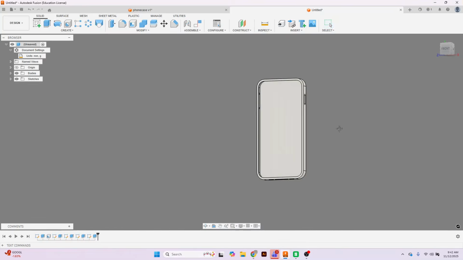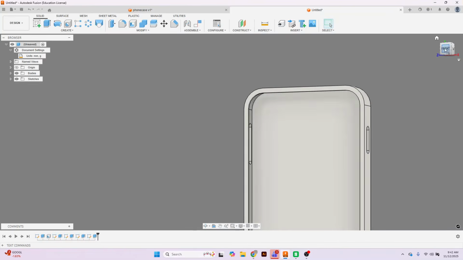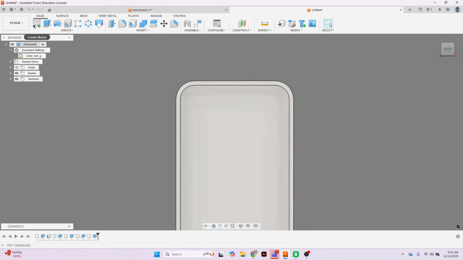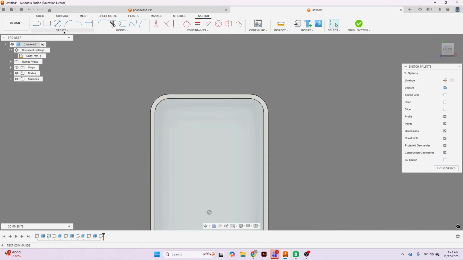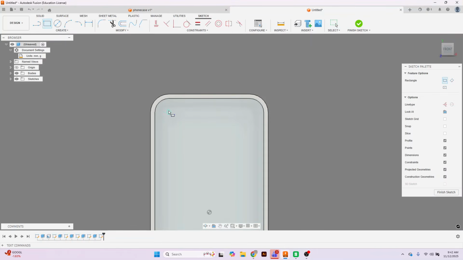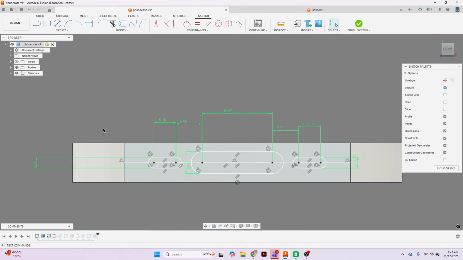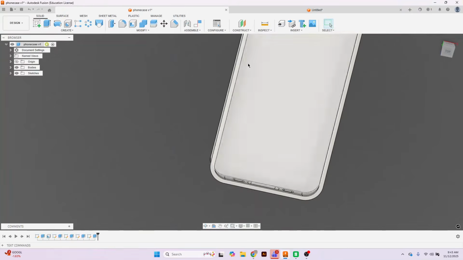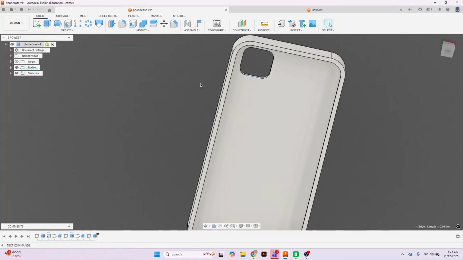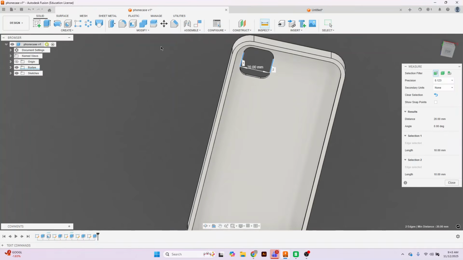We forgot one thing, our camera hole. That's no problem. We can add that now. Create sketch. Click on here. And then I'll just make a rectangle. I don't remember the dimension of that. Let me check. Inspect. 20.